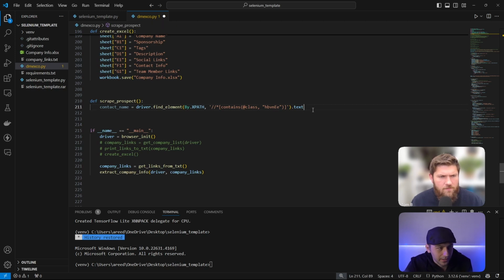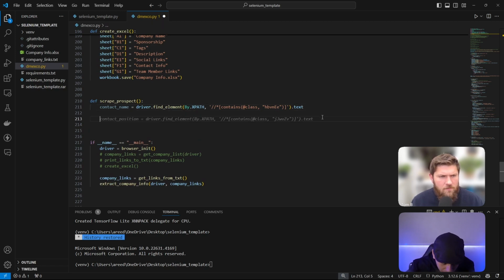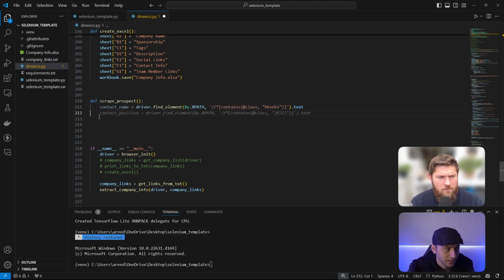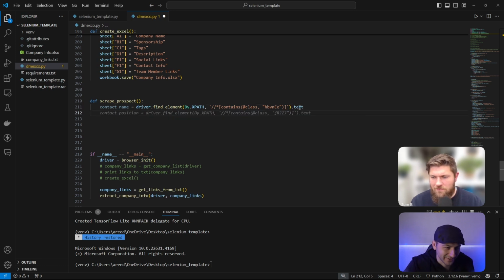This is a small thing I didn't talk about in the last one: in Python, you always put underscores instead of spaces, like this. However, in JavaScript, you don't do that. In JavaScript, you use what's called camel case, so you would write contactName like that. It's a small detail, but if you ever work with developers, they might get annoyed if you don't do it the right way.